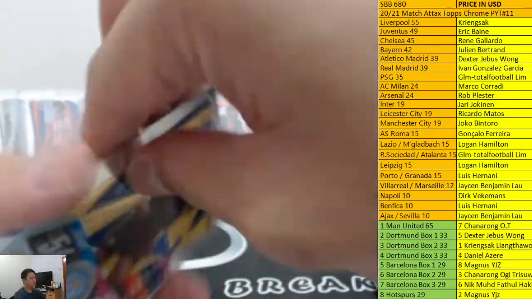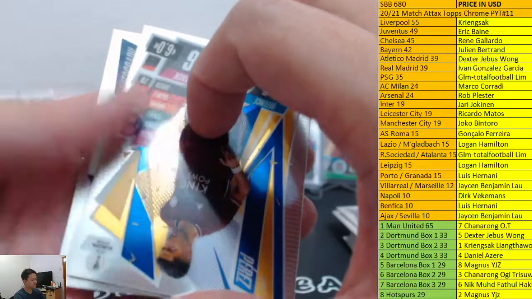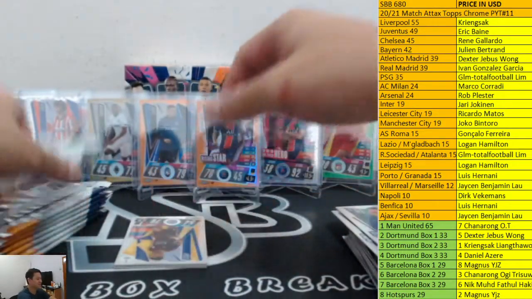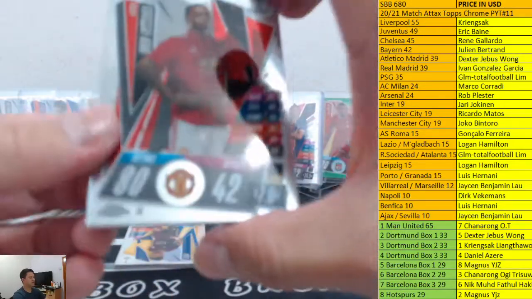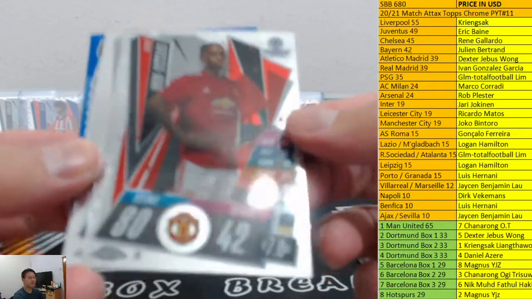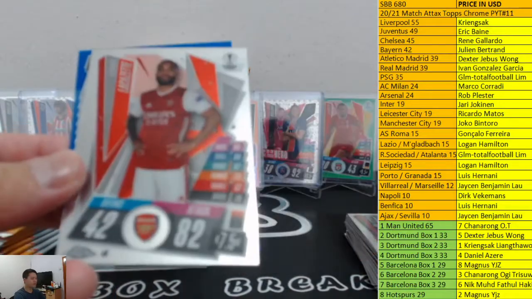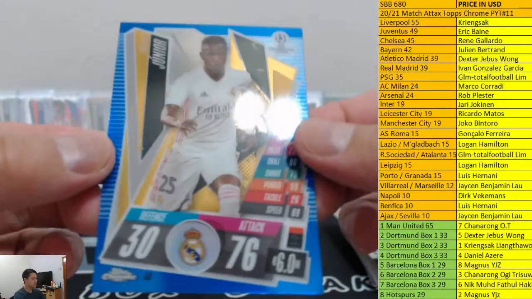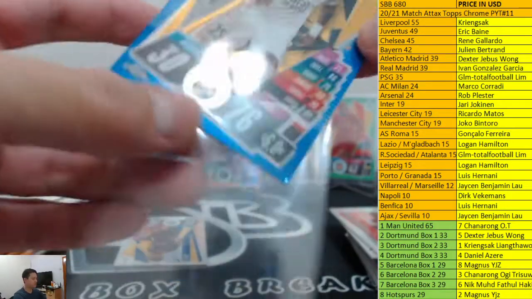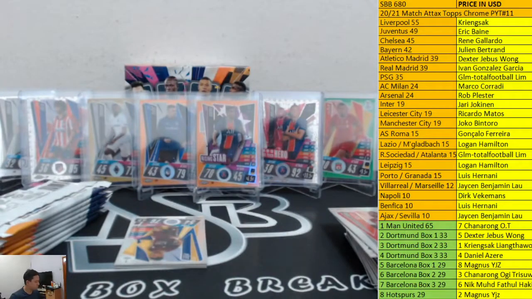Okay. We got an auto. We got an autograph. Nice one. We got an auto. Good luck. Finally. Alright. We got Aaron Wan-Bissaka. This card is a bit dim. Maybe the finishing is not so good. Sergio Ramos for Real. Lacazette. And nice one. How about a Vinicius Jr. for Real Madrid. Nice one. 107 of 150, Vinicius Jr.